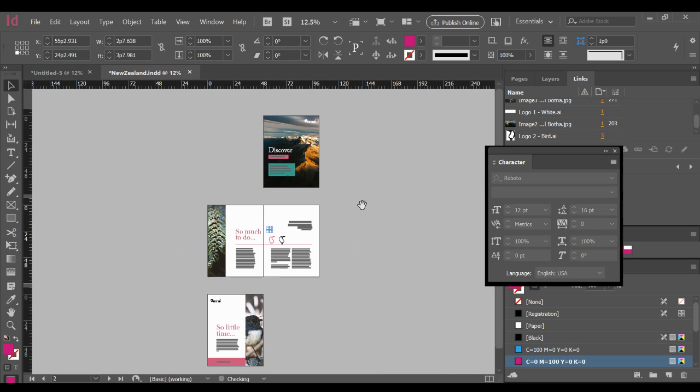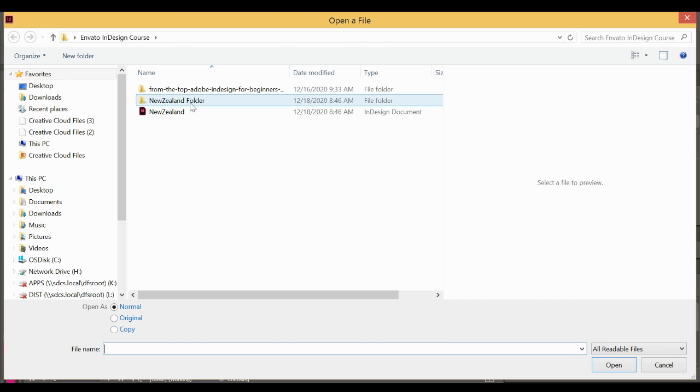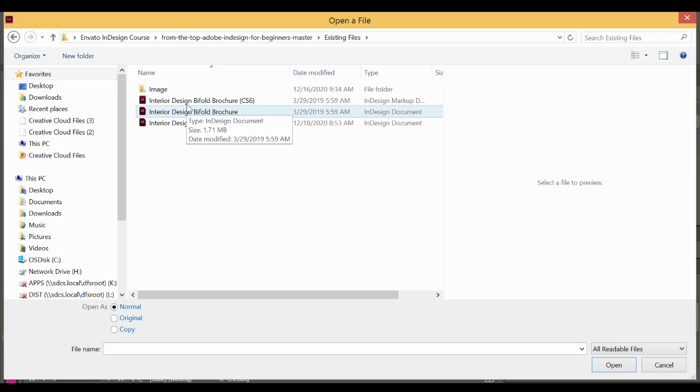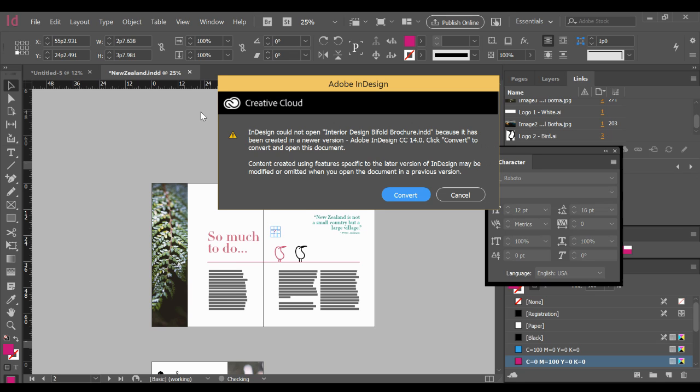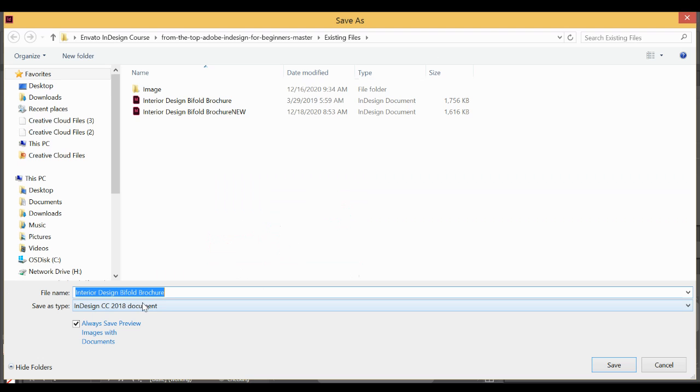Okay, last bit. When you're going to open the file that's already been made, so that's this one right here, the existing file, he's going to have you go in and open up this brochure. And I've got an old version. Notice my layout looks totally different than yours. I don't have that properties panel that you have. That properties panel is so nice, but I don't have that because I have an old version. So what I'm going to do is go ahead and just save this. This one's at the very end.